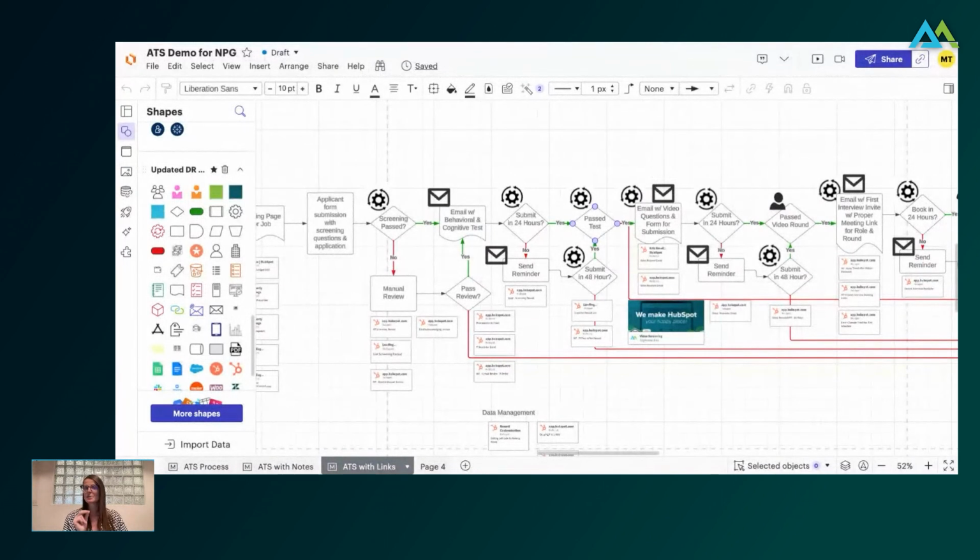Here's something I'm going to tell you that's been amazing for us using this ATS and that step right there. I would love to know, maybe tell me in the chat because I don't have a poll for this, how many of you use some sort of cognitive or behavioral testing when you're hiring. And what I want to call out here is if you don't, let me know. I have somebody, his name is Zach.